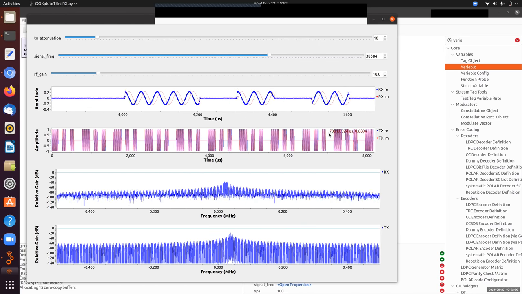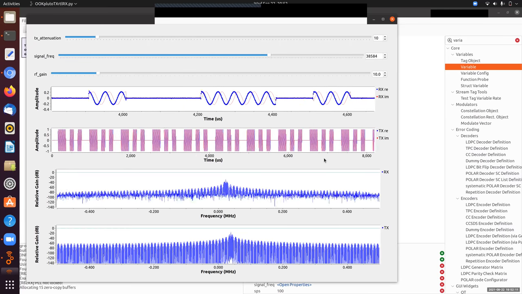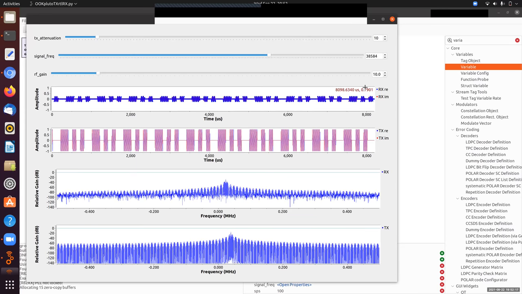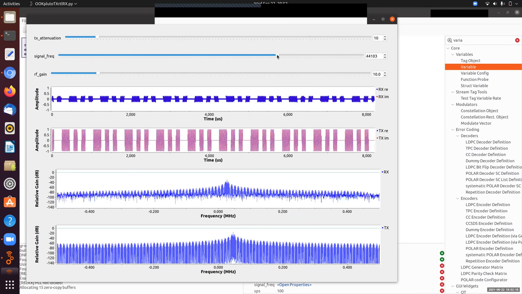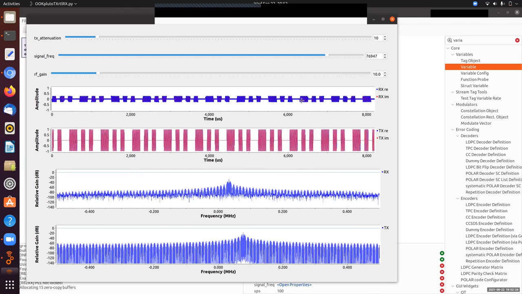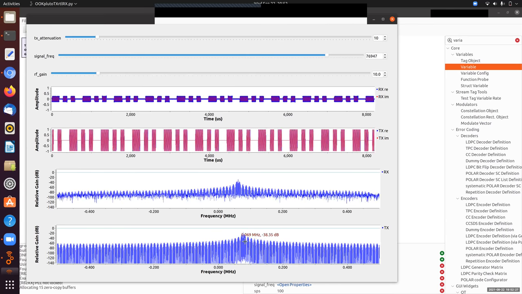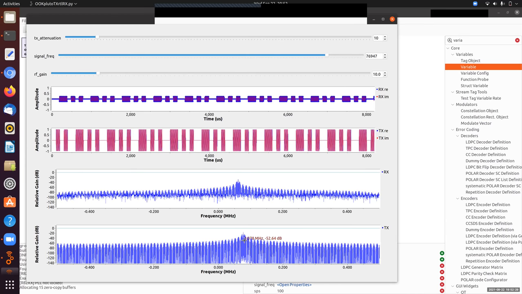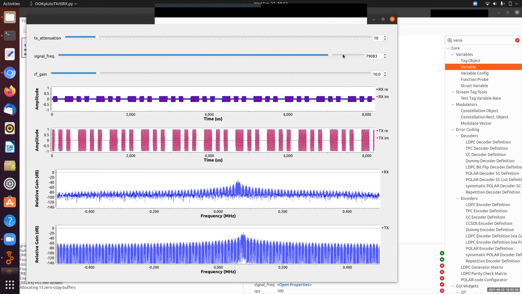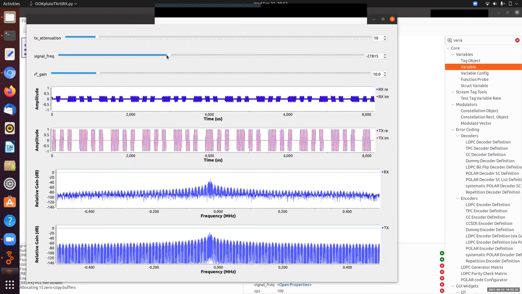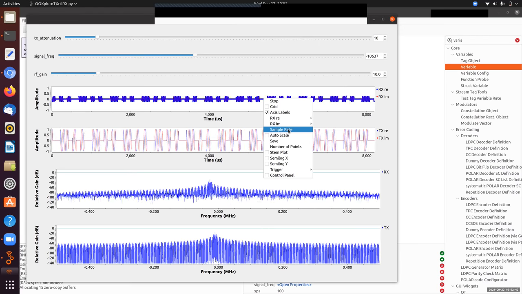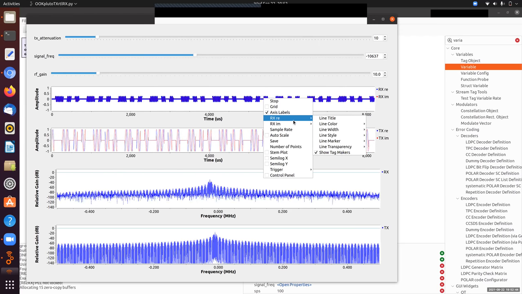So let me start this, and we go and zoom out. Now they're on the same scale. Okay, and by changing the carrier here, I can change where most of my power is located, either where I'm transmitting my power or where I'm receiving my power. Again, they're slightly off because of the different sample clocks, and you can see that reflected in the time plots. Also, let me turn off the marker here.